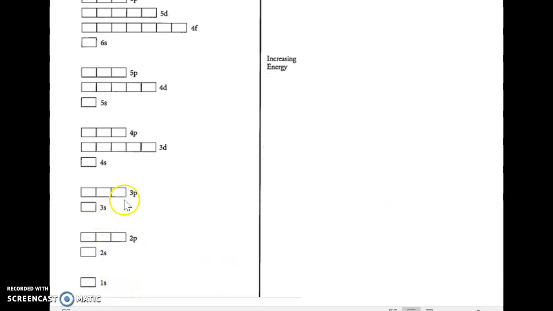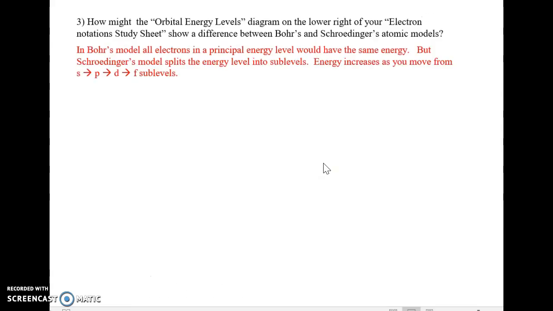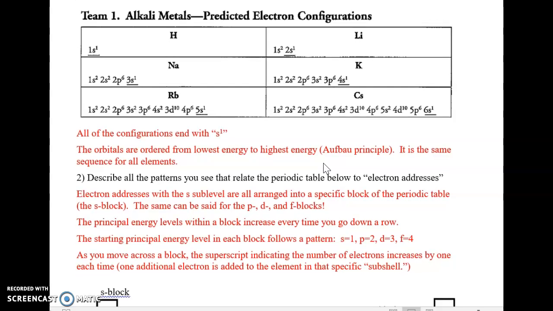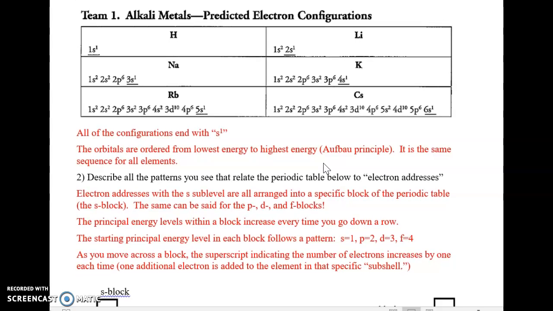1s, 2s, 2p, 3s, 3p, 4s, 3d. Right? So that sequence, in this case of increasing energy, is the same for every single element when we write the electron configuration. And of course, we're not worried about the superscripts that follow it here. That tells you how many electrons are actually filling these sets of orbitals that we see here. So that's one of the basic principles of electron configurations. You probably saw that on the boarding house model, understanding that the lowest energy orbitals fill first. In the boarding house model, it was the lowest floors of the boarding house.